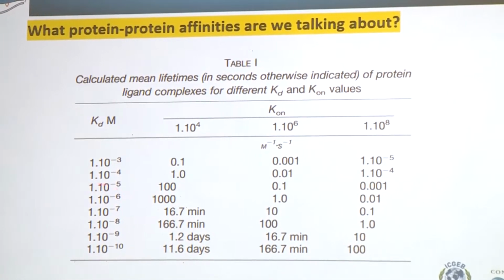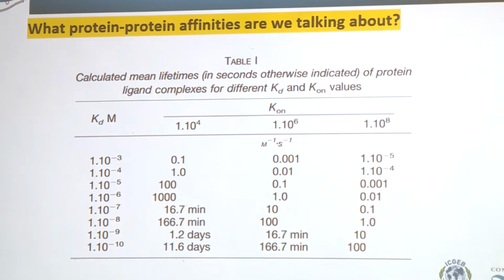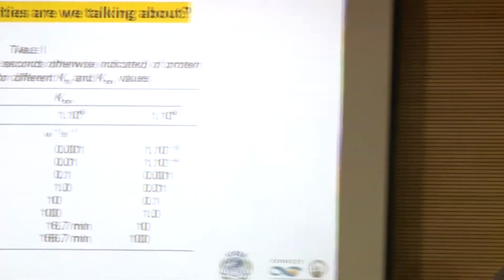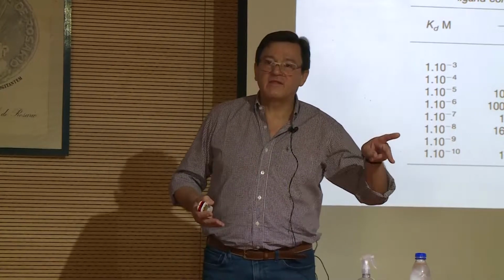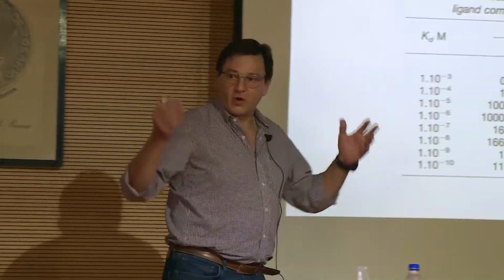Normally we are working in this kind of affinity, so normally we are rather below the second in the velocity at which a complex is formed and disrupted. This has two things, bad things and good things. So I will tell you the bad. Most of the complexes that we normally search for will never appear in our samples. But we have a good thing that we should always keep in mind.